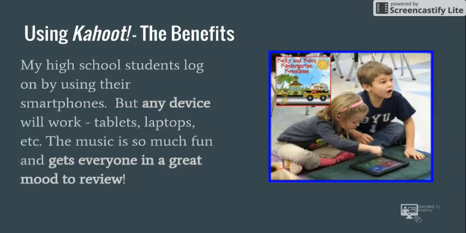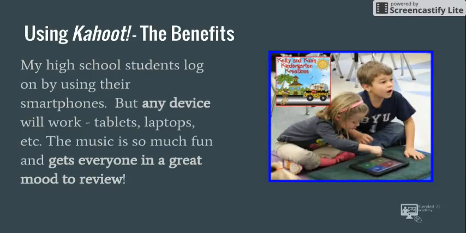And really, that's one of the many benefits of using Kahoot, because my high school seniors log on using their smartphones, but a lot of them have tablets, and sometimes they forget their phone, or their phone's not working, so they grab a Chromebook, or they just go onto a computer. So it works from any device. That is one of the huge benefits.